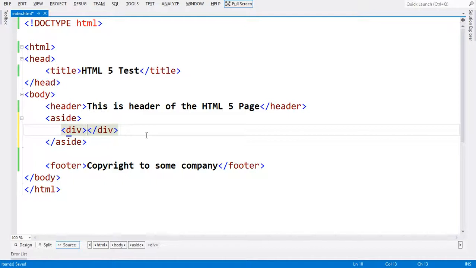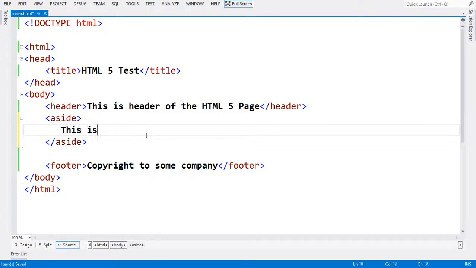Now we may have tags like footer, as I said, header, a section, a bottom section, images like figures. We have external content which can be aside itself. So the suggestion is, let's not use div. Then what shall I use? We have a very nice tag called section then. So maybe in the aside I will specify some content.